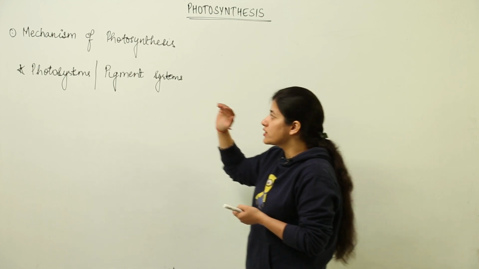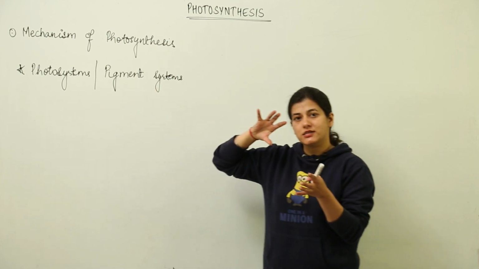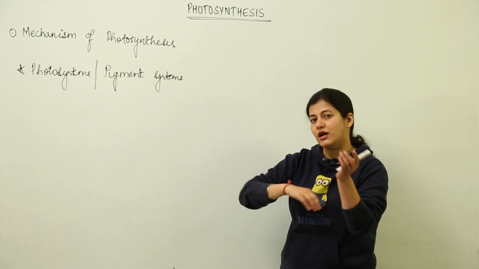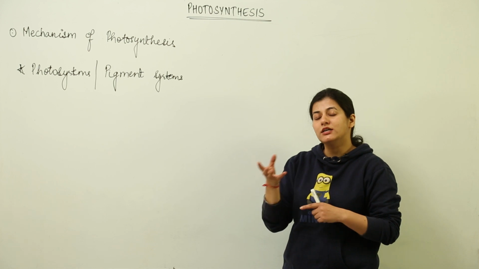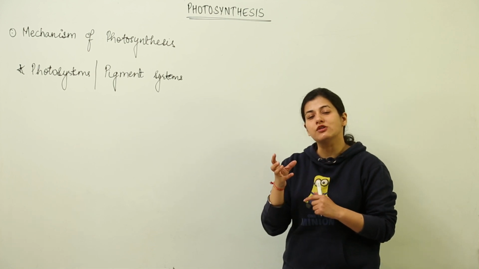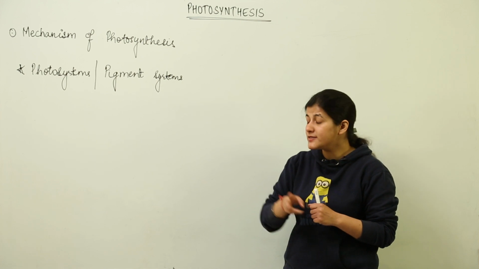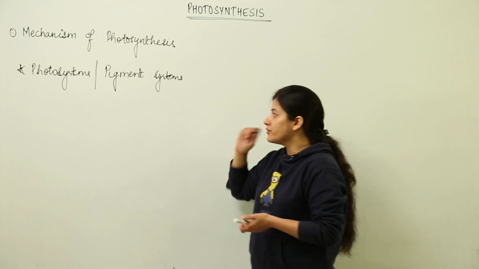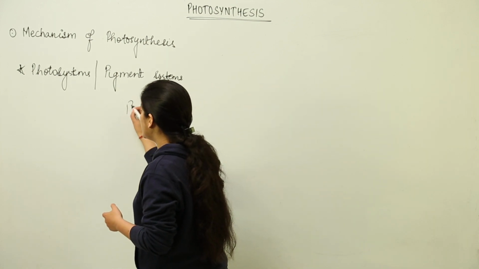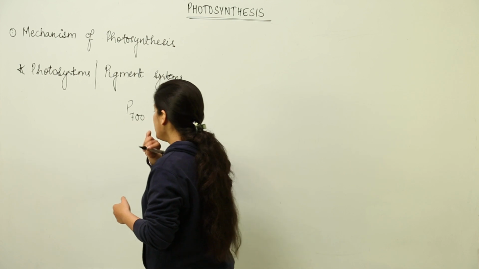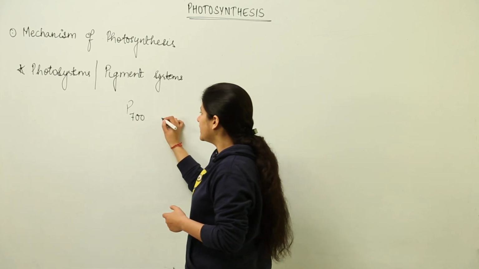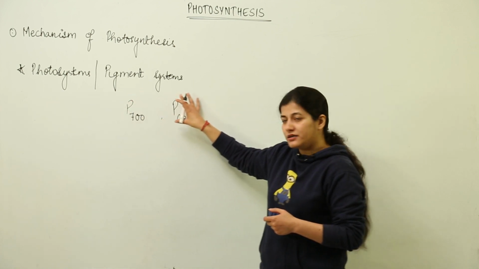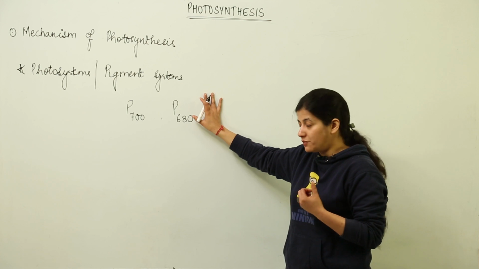So we can say that what is a photosystem? It is a group according to which a photosynthetic unit is present, or otherwise we can put it that way, that photosynthetic unit is present in the form of two different groups, and those groups are known as photosystems or the pigment systems. Now if you remember, we had written P700 in the photosynthetic unit, and I had told you that there is another thing known as P680. So these are the two pigment centers that we had talked about.